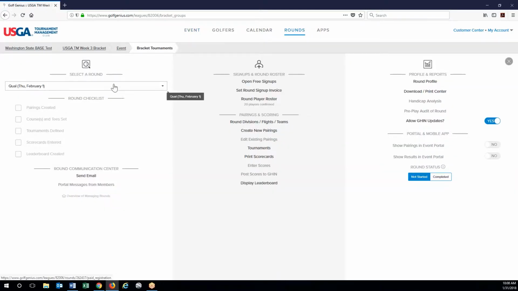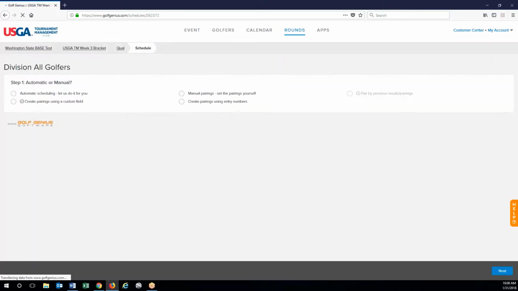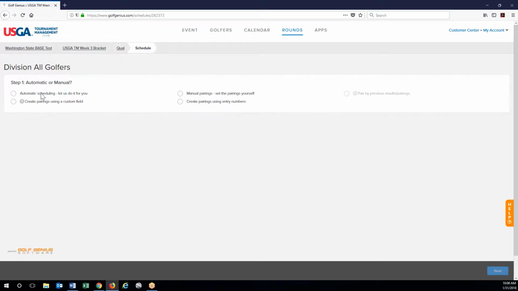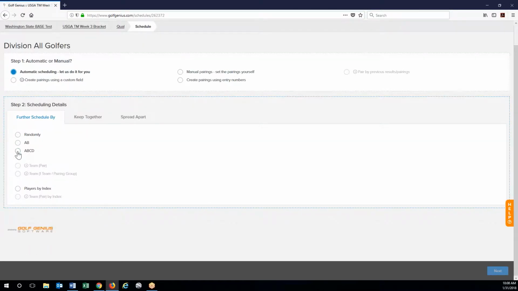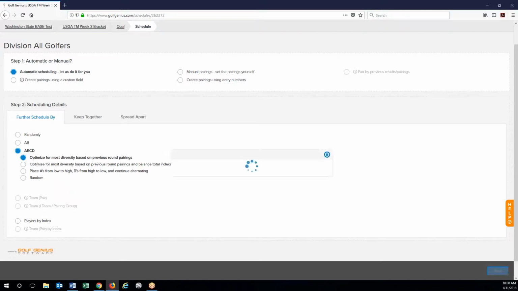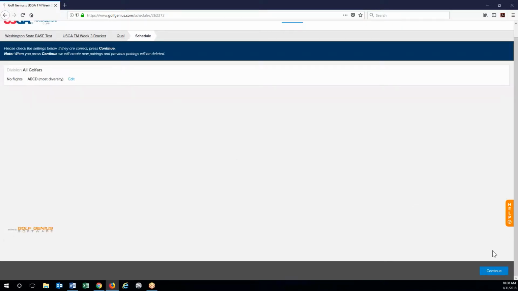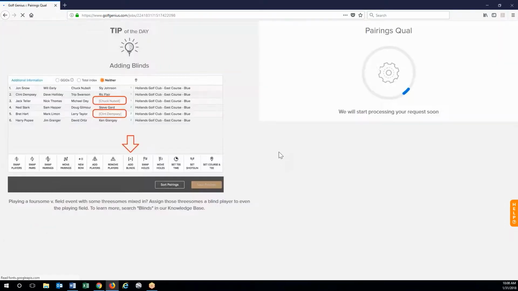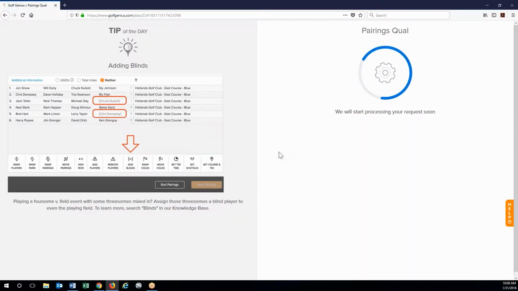So we're going to go to rounds, go to our qualifying round on the first. Going to create our quick pairings with automatic. Since this is just going to be a quick net event to get into the qualifying round, we don't need to do anything too special.